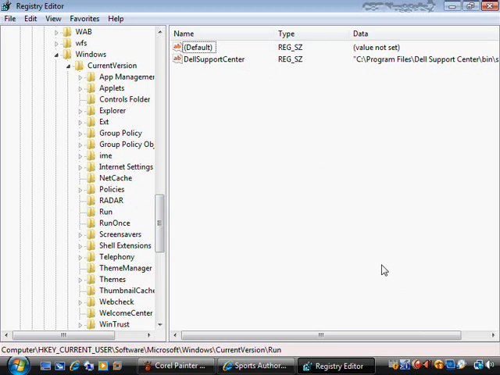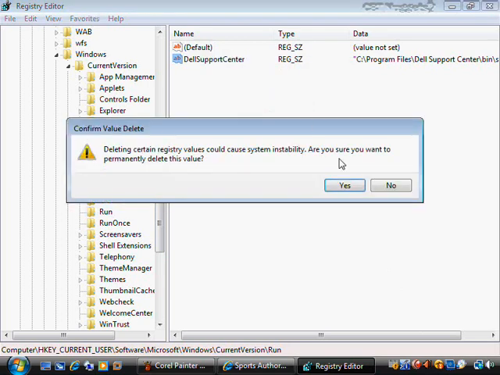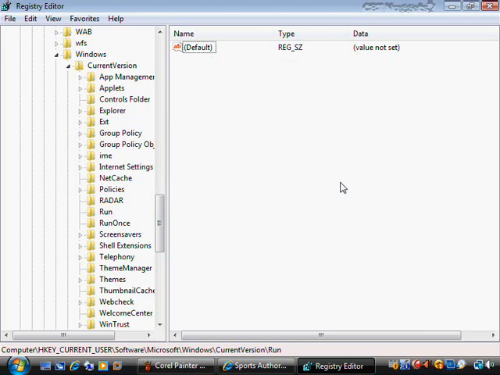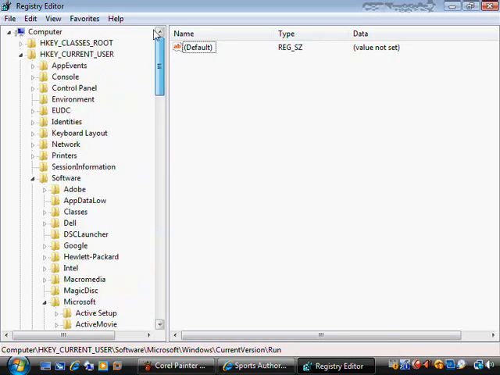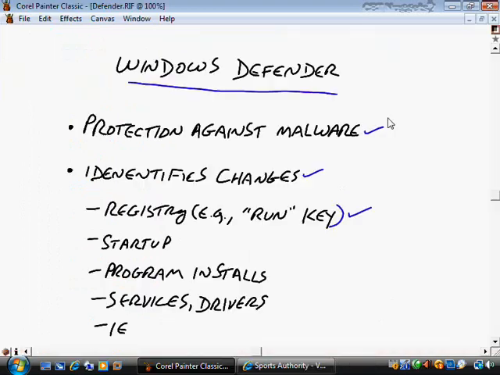Or I guess that's actually the notification tray area. But that's one of the things that loads, it's the Dell Support Center. You know, I could probably do without that, and since I'm technically adept, I could just go here, right-click, choose Delete, and actually I really don't need it anymore, so I can just click on Yes. Now, of course, we get a warning in the registry editor, and I wouldn't want my users to do something like this, but if they have something like Windows Defender, it'll make it much easier, because Defender will get there instead of them, and they won't have to have that kind of technical knowledge.